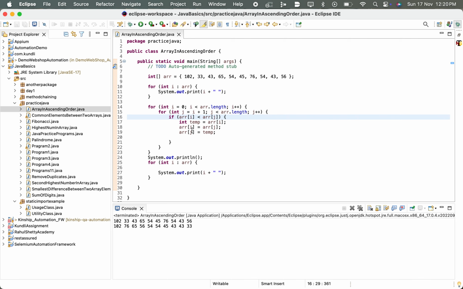You just have to replace, because anything that is lower than this will get replaced. Sorry, anything that is higher will basically get replaced. So here in this case there is nothing higher, so array i is not less than any of these, so that's why it didn't get replaced. Here 33, it will compare with everything, and it will come out to be 65. So out of the whole loop, whichever is the highest will get replaced here. That's how the logic is.